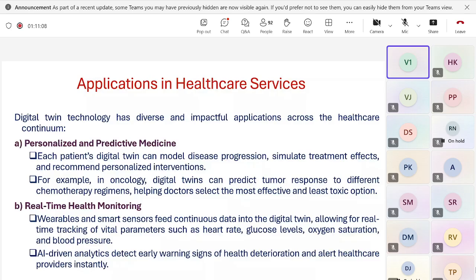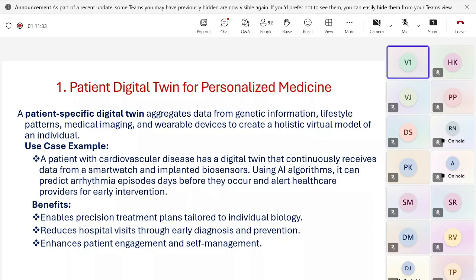Then you could see the glucose level, and apart from this, oxygen saturation, SpO2. Those are a few parameters which are very critical in terms of disease reduction and prediction. Using this AI-driven analytics, we can be treated well in advance. So that's about surgical planning, hospital operations, drug development, all those things.